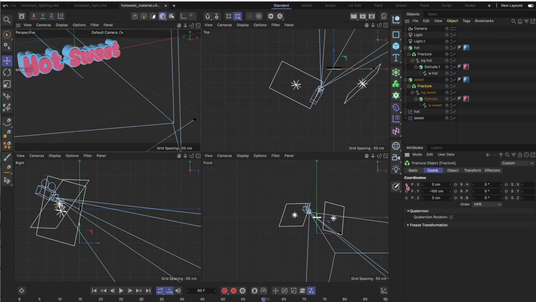Okay, and click again on the keyframe. So now if we play, right, so that is how to create the animation in Cinema 4D.